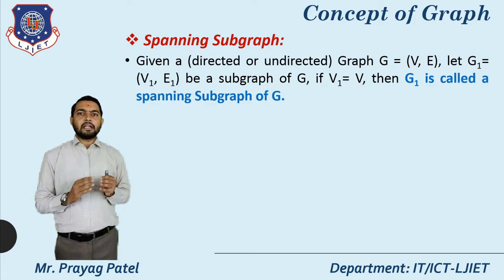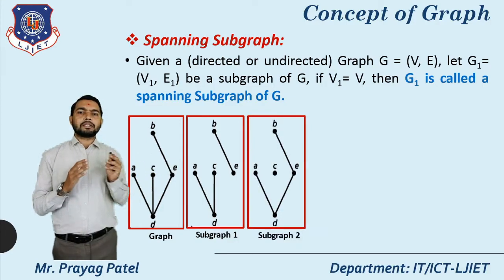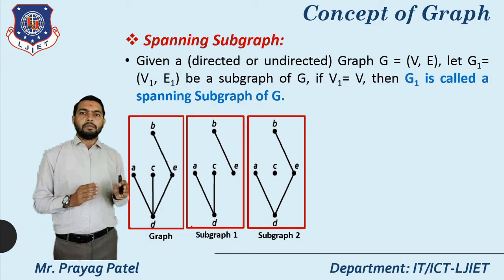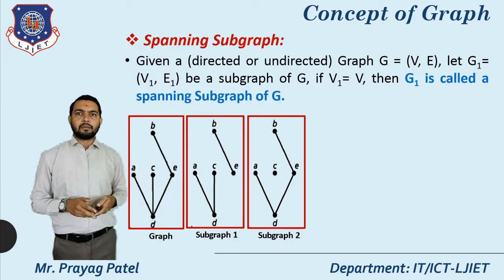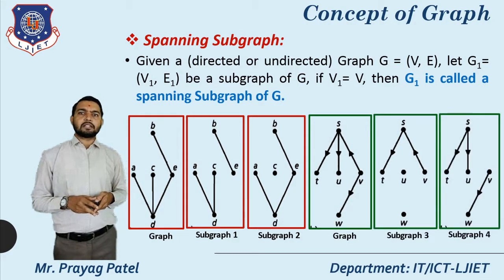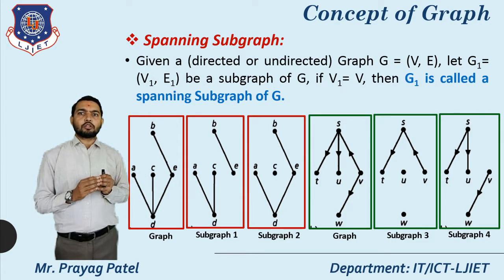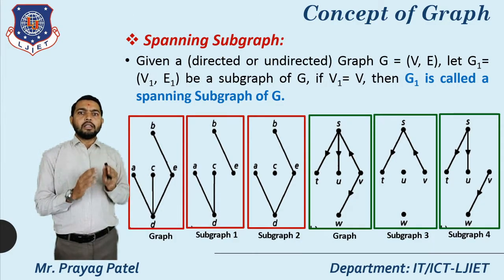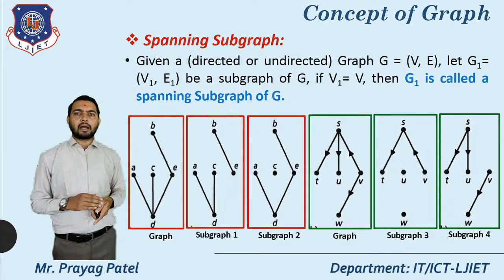That means in a spanning subgraph we have to cover each and every node. Not compulsorily do we have to include all the edges, but we have to include all the nodes of the original graph in the subgraph. Then this graph is considered a spanning subgraph. In the same way, in a spanning tree we use this concept. In a spanning tree also, the given graph is a tree and it covers all the nodes of the original graph in the subgraph. So we can say that this is a spanning subgraph.